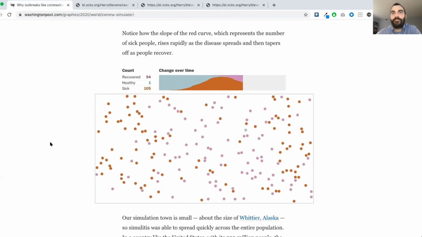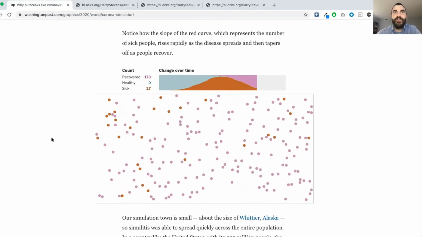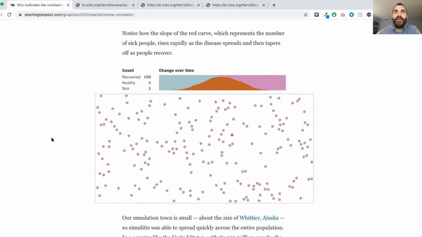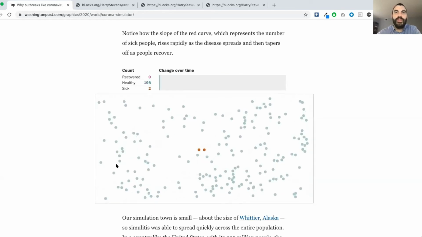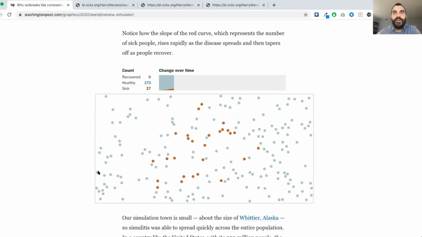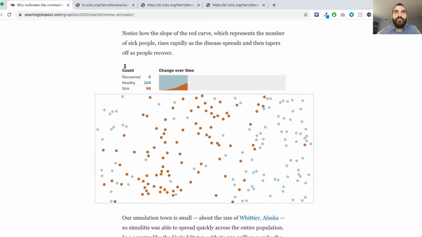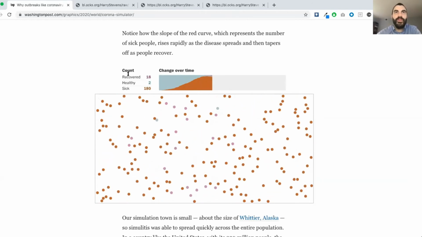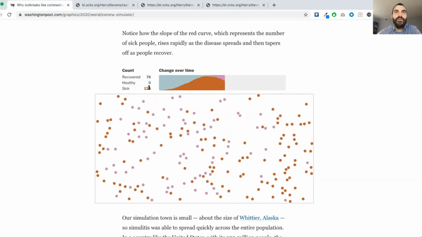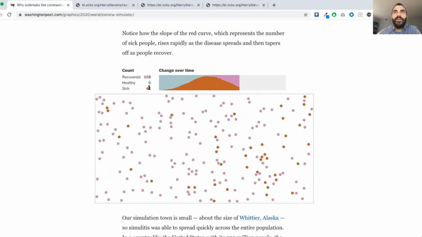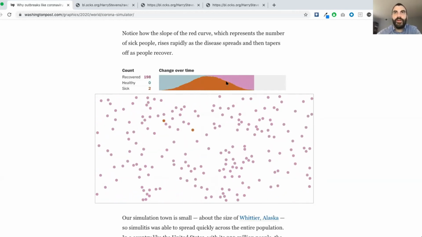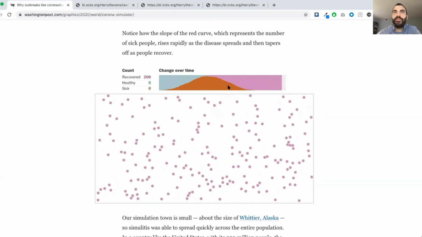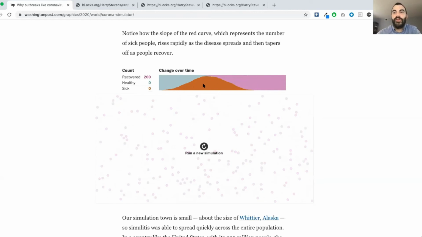Another thing that I want to note is that I'm not inventing any new visual forms here. So other than the simulation, which is really easy to follow, there are two graphical elements here. One of them is a table. The table just has three rows and two columns, so nothing could be simpler than that. And then it has this area chart, which is a very familiar form to most people, and it's fairly simple to understand how to read it.